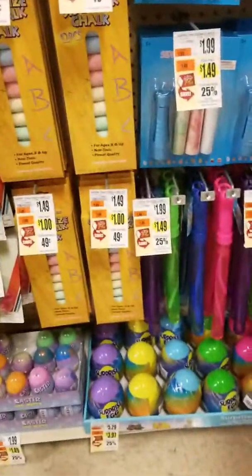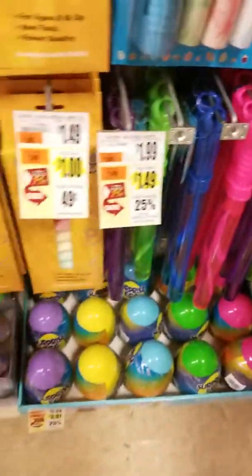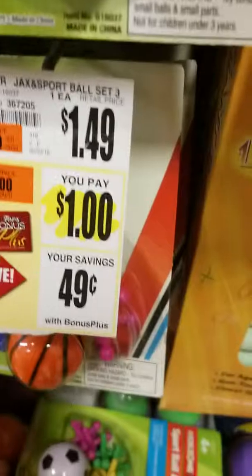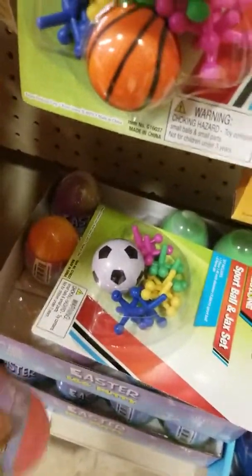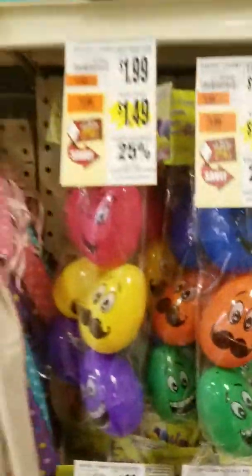And they got wand bubbles, which probably is always Dollar Tree. This is cute — this jack's in a ball. It's either a baseball, a soccer ball, or a basketball. And this is Easter egg putty baskets. These are cute. Bubble carrots. But this one here — everything's falling. Gosh.